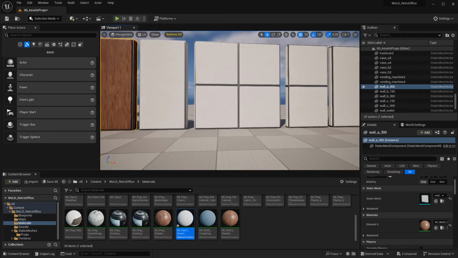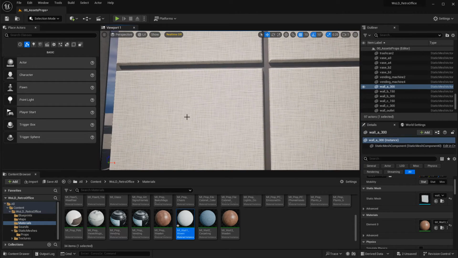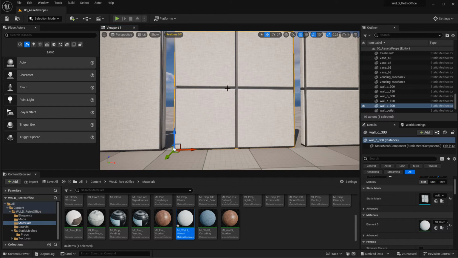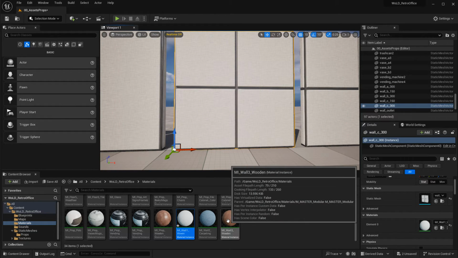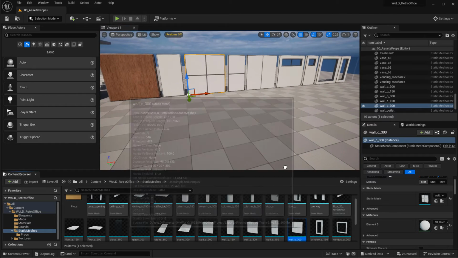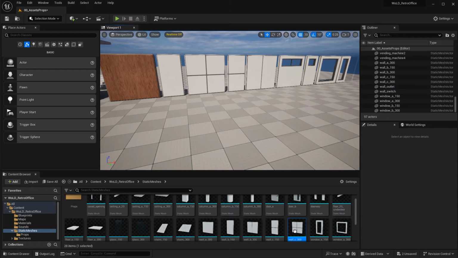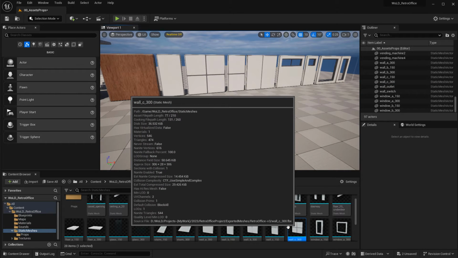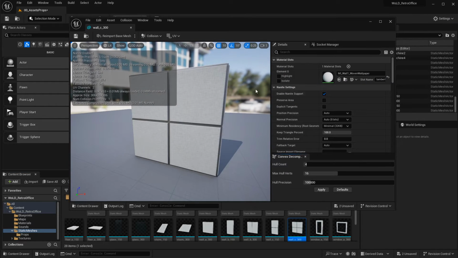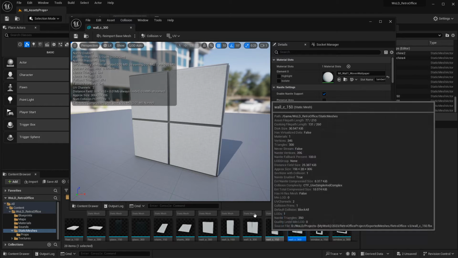If you prefer something else as a default material, right now this is the default one that's applied to all the static meshes. Let's say you want this wall to have a different material instance every time you drag it from the content browser. Right now it'll have this wall 1. So you would just double click to open up the static mesh editor inside the content browser for this specific static mesh. The static mesh editor would open up, and here you can replace it with wall 2 or wall 3 as the default, and it will have that material instance applied to all of the static meshes that you drag from the content browser into the level.